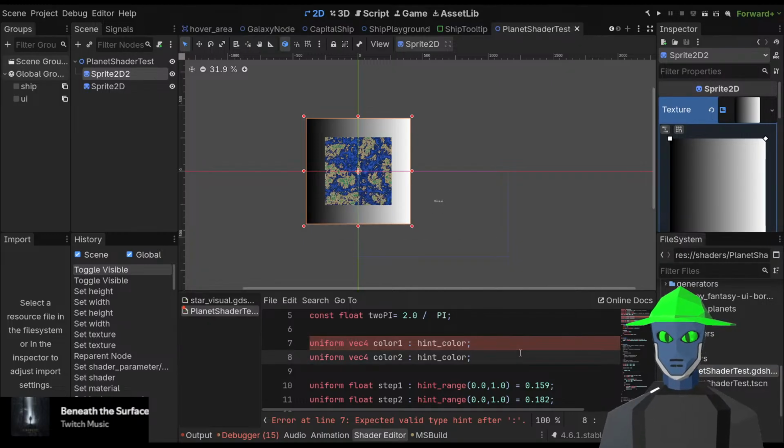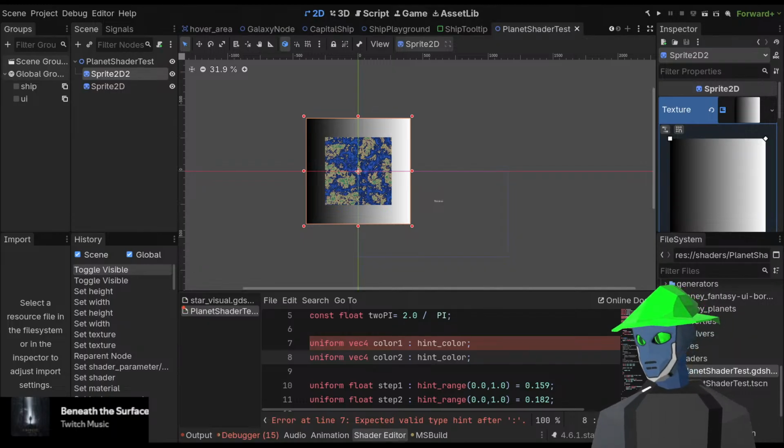Why does hand color not exist anymore? Dot 4.6, hand color. Did they change it?